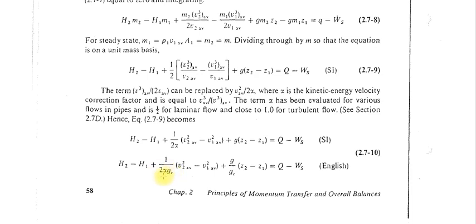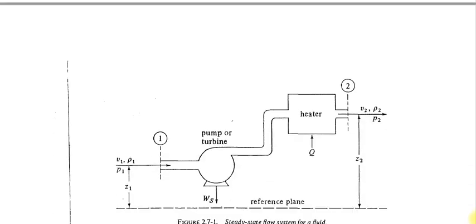Basically, what happens here is that we are writing the energy balance for the overall system from here to here, but as we already know, the velocity at local points is different. In this cross-sectional area, the velocity at the surface of the pipe will be 0, the velocity at the center will be maximum, and you have a velocity profile.